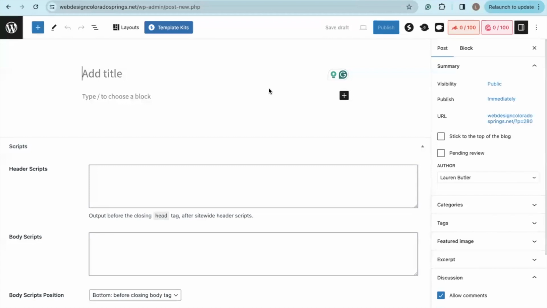And today I just wanted to give a quick tutorial of RankMath within the WordPress page and post creator. RankMath is a very common tool that many people use to assist in their SEO. It has a lot of different functionalities, and one of the things that it does is it helps you optimize your pages and blog posts. Let's just dive right in.